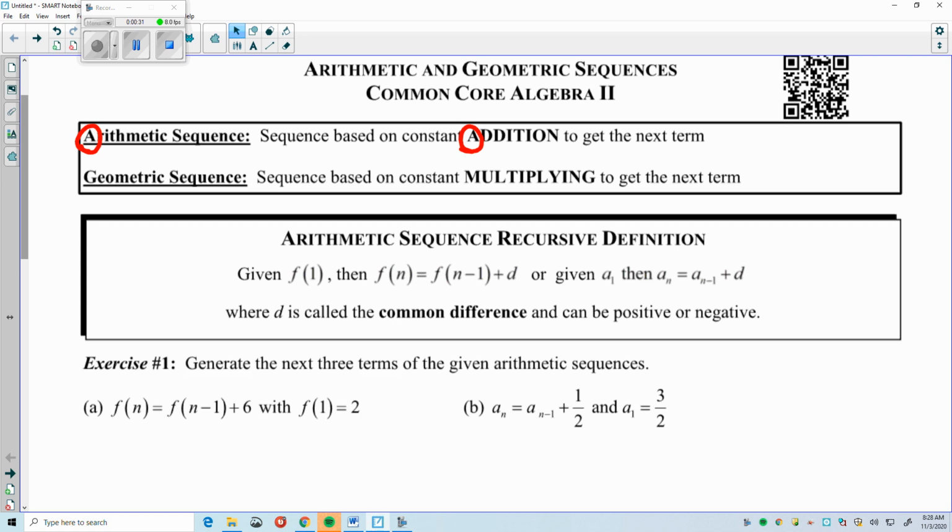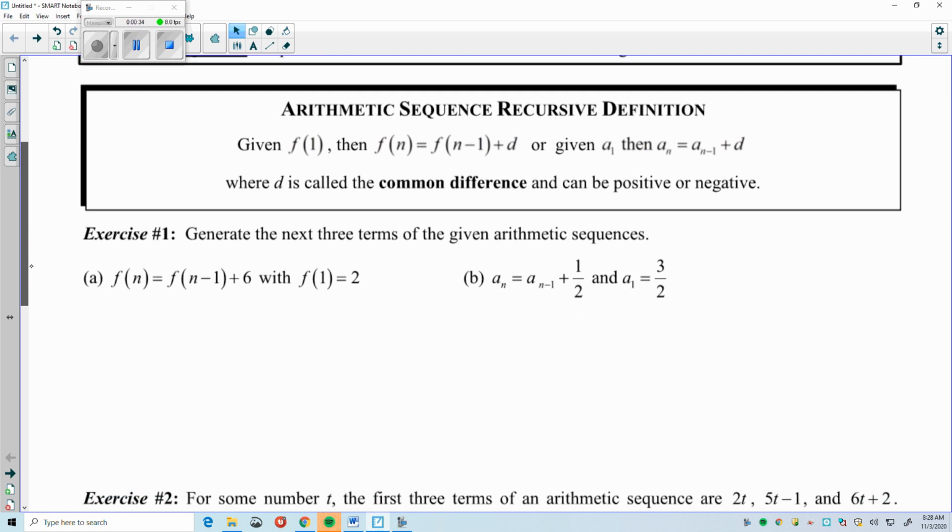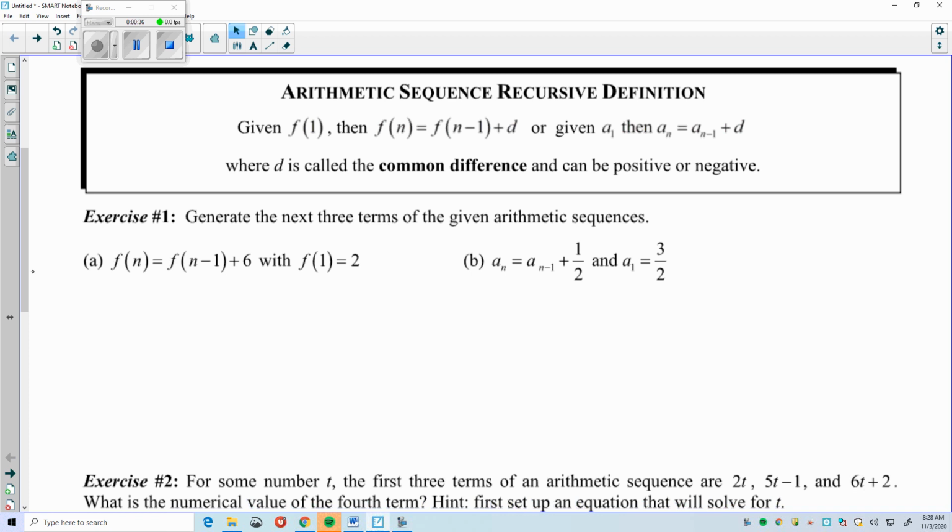So we're first going to look at our arithmetic sequences. Arithmetic addition. For arithmetic sequences, we get this recursive definition. So we would know the first term, then based off of that, we could determine other terms, given that a sub 1, we would know that term, again, meaning our first term. Then we could find our definition of our next terms based off of that. So two different ways to see the notation to find our arithmetic sequence.